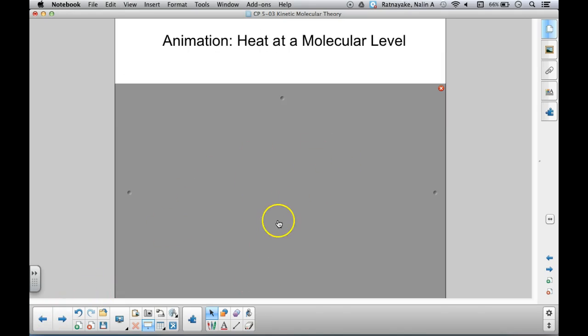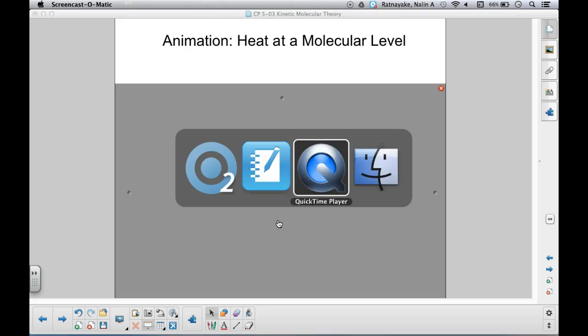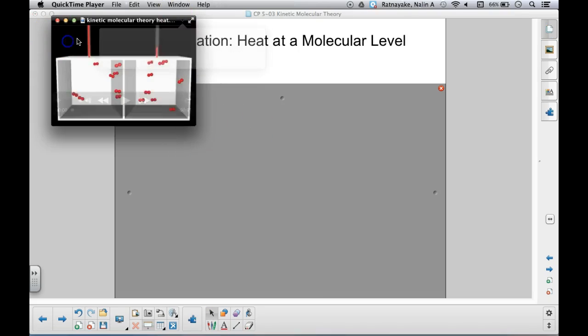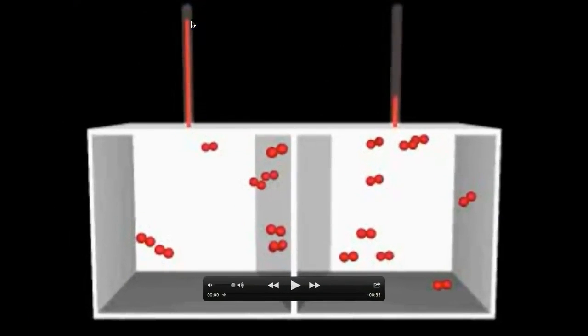And if we look at what's going on at a molecular level, this is a great little video that shows what's happening at a molecular level between two gases here. So I'm pretending I have a gas over here. Here's a thermometer. It shows that this gas is at a high temperature. So you can guess that these molecules are going to be moving very quickly. They're going to have high kinetic energy.